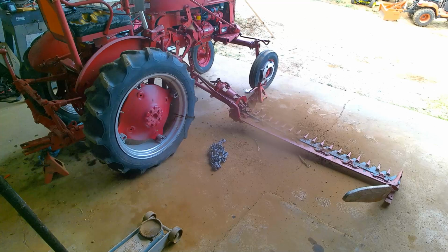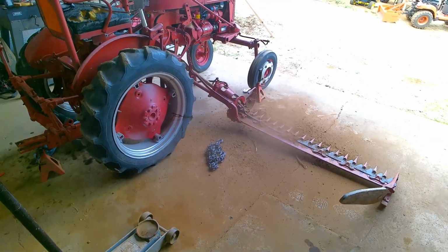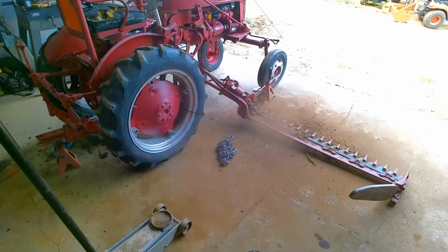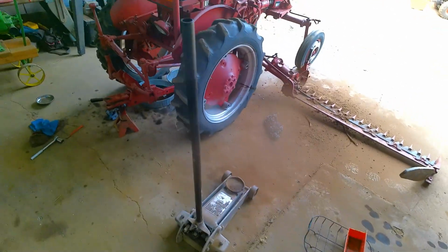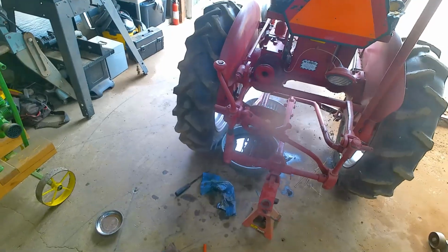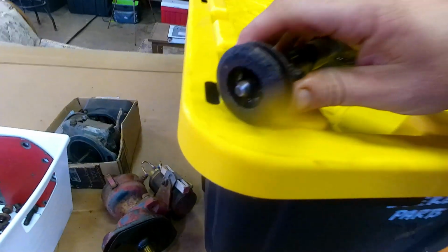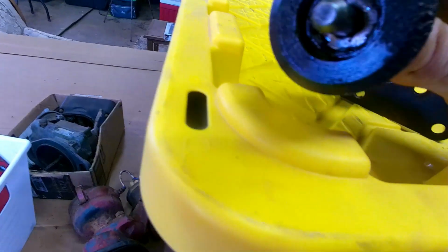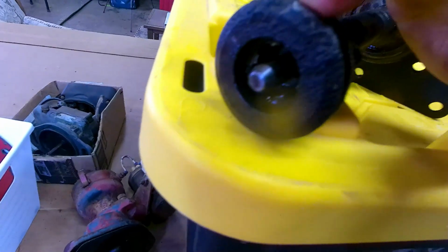So I've been wanting to put it back on, but I know that the PTO clutch, or there's a little PTO bushing, wasn't meshing up to the line very well, and I thought the collar was out. And I'll show you guys that. I've actually got it right here. So here's the unit that was in it, and it looked like the collar just wasn't engaging all the way with the shaft, so I thought maybe this collar was worn.